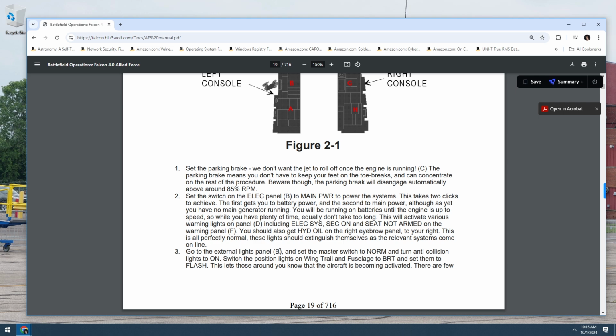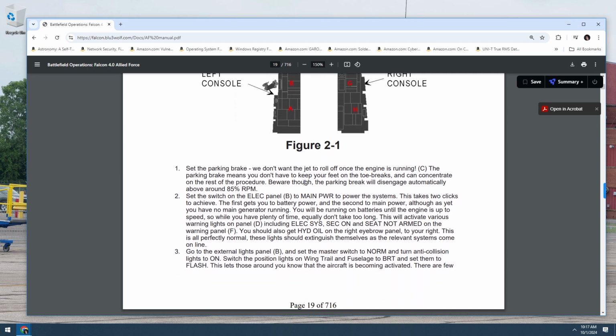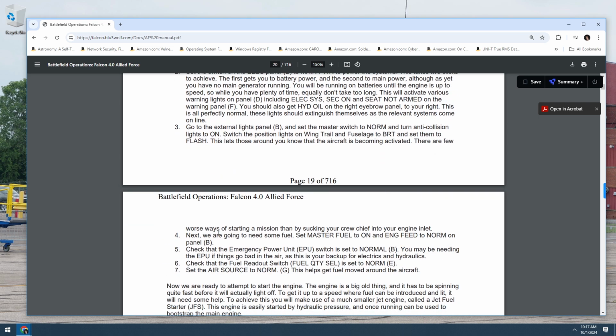Step 3. Go to the external lights panel, Bravo. Actually, the external lights panel is here, I'm pretty sure. And set the master switch to normal and turn anti-collision lights to on. Switch the position lights on wing, tail, and fuselage to BRT or bright and set them to flash. This lets those around you know that the aircraft is becoming activated. There are few worse ways of starting a mission than by sucking your crew chief into your engine inlet. Like ejecting.